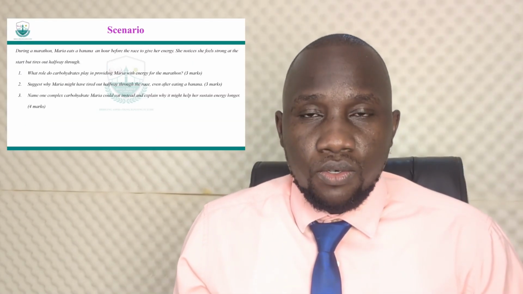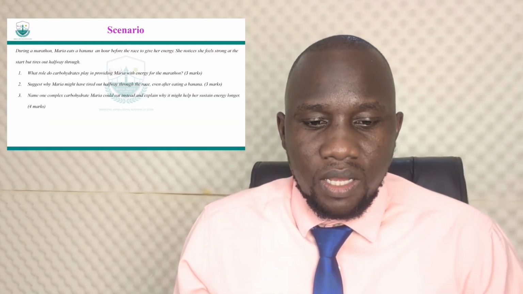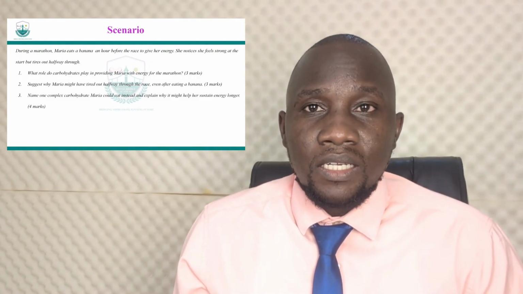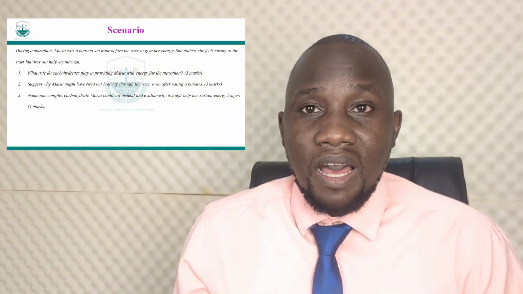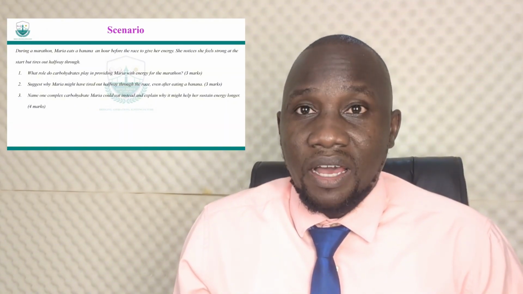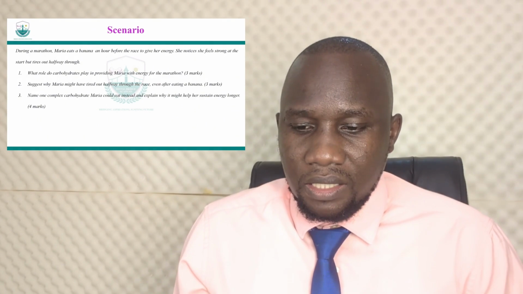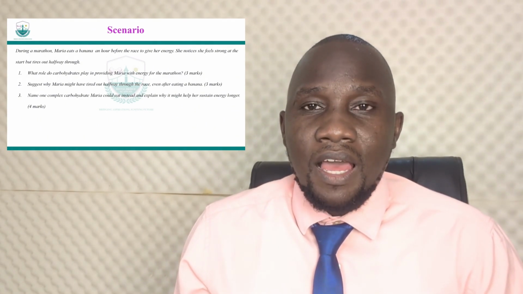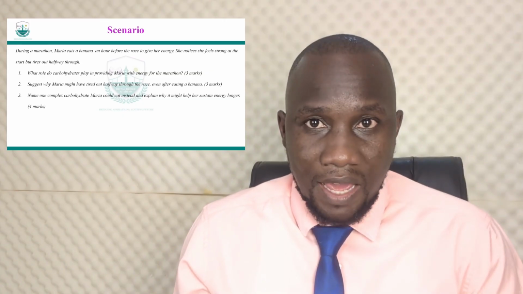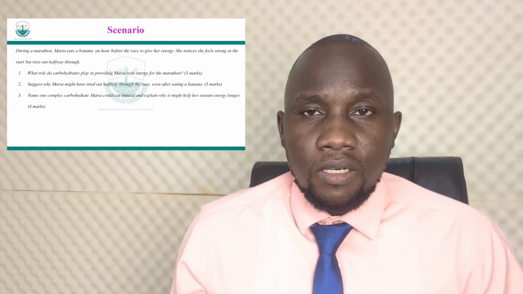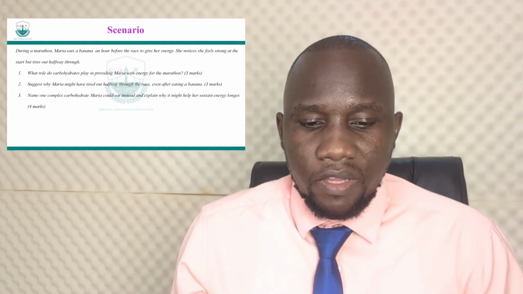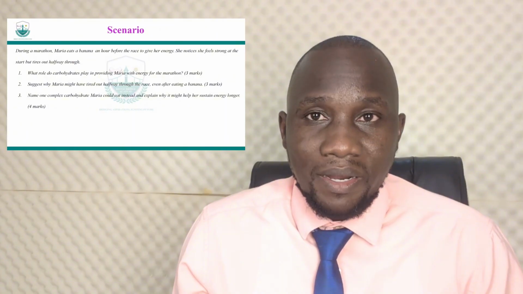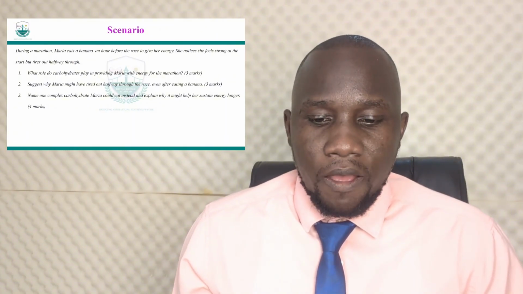Okay, so we start with a scenario. We are talking about a marathon runner. This is Maria. Maria eats a banana an hour before the race to give her energy. She notices she feels stronger at the start, but she tires halfway through the marathon. So, can you tell us the role of the carbohydrates in relation to this marathon runner, Maria?